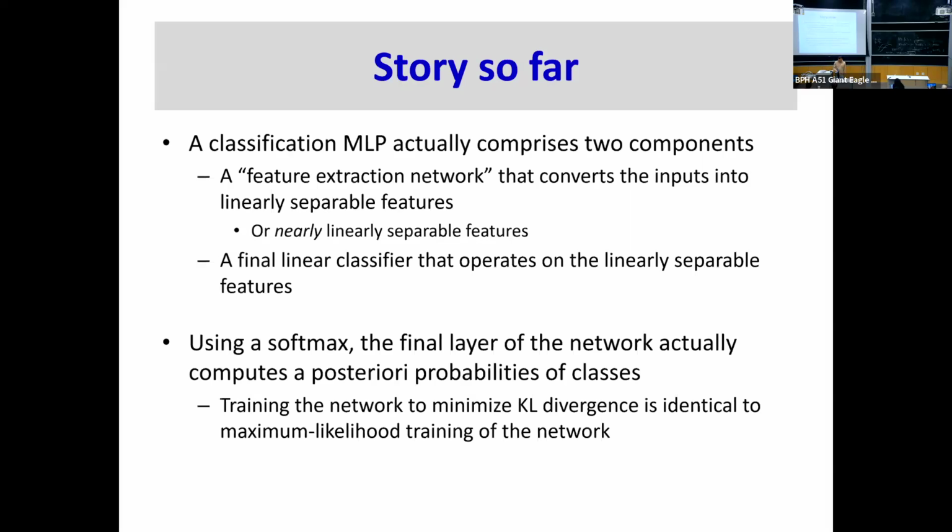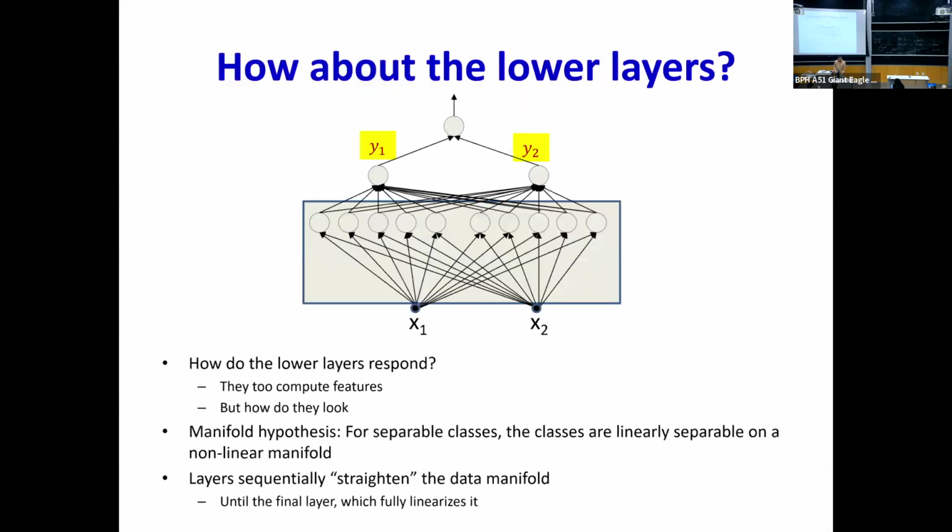And that is indeed what the network is learning to compute. So far so good. We've seen what happens at the final neuron. That's a linear classifier. We've seen what happens at the penultimate layer. At the penultimate layer, the portion of the network from the input until the penultimate layer tries to derive linearly separable features.